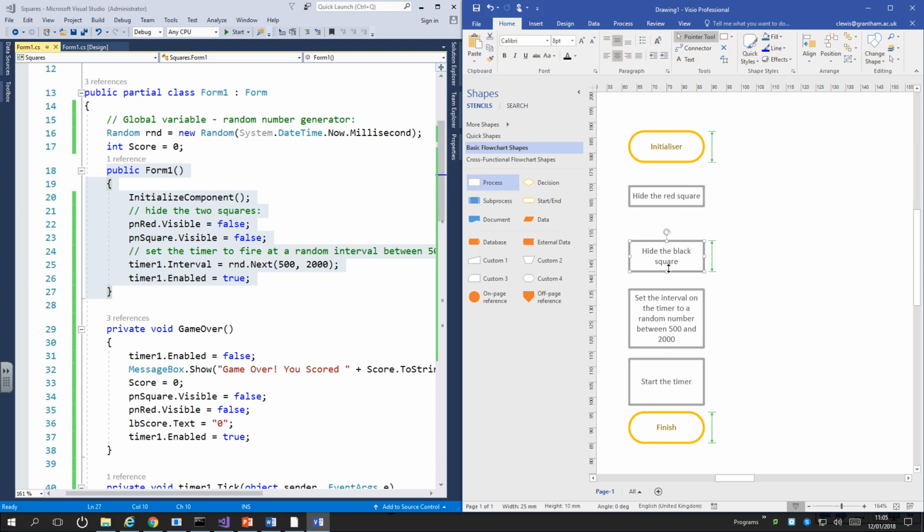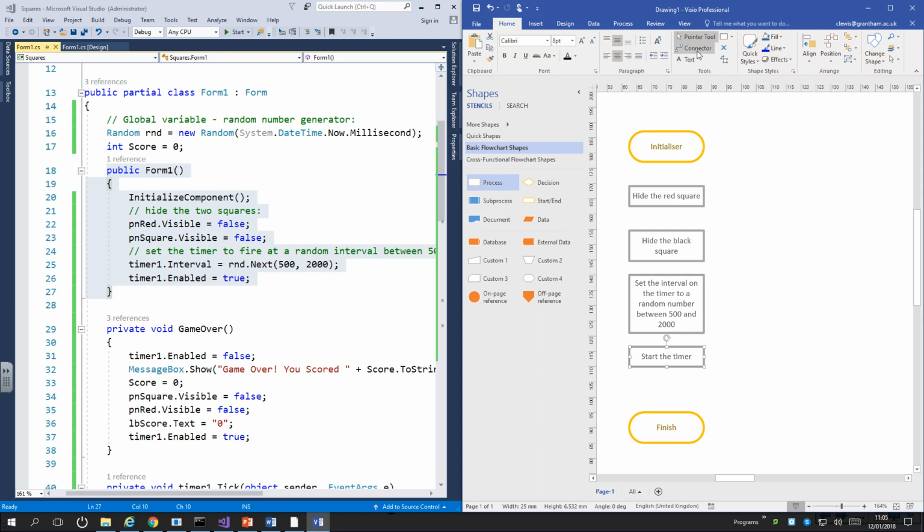And then I'm going to shrink these boxes down in size, and then use something called connector at the top to just join them together with nice pretty lines.